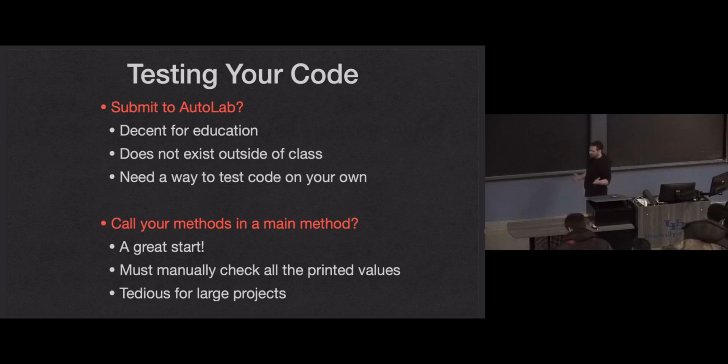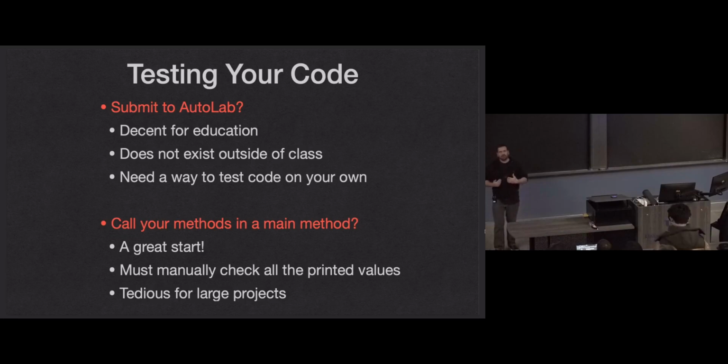And some classes won't have auto graders at all. When I teach 312, I don't do any auto grading. You submit your code to AutoLab, but it doesn't grade anything. It's manually graded after the deadline. It's up to you to test your code and make sure it's right. And then, of course, after academia is gone, after you graduate and you go out there, get a job, and start writing code, getting paid to write code for a company, there's no auto grader. That's not going to exist. No senior dev is going to sit there and write an auto grader to test the code that you're going to write. If they're going to take the effort to do that, they're just going to write the code.